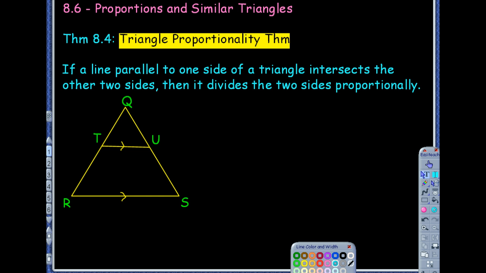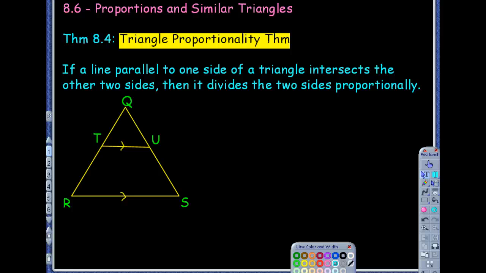When we're learning these theorems, make sure you look at that picture. That picture is going to be the focal point on a lot of these problems, okay? So this first one is called the triangle proportionality theorem. Obviously I hear the word proportion in there. Obviously it's dealing with triangles. Obviously it's dealing with proportions, which has been the common trend the last couple sections.